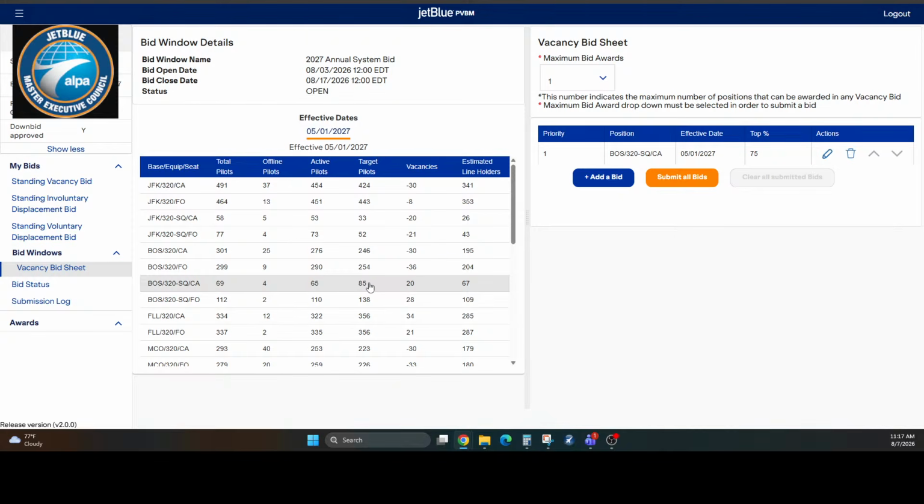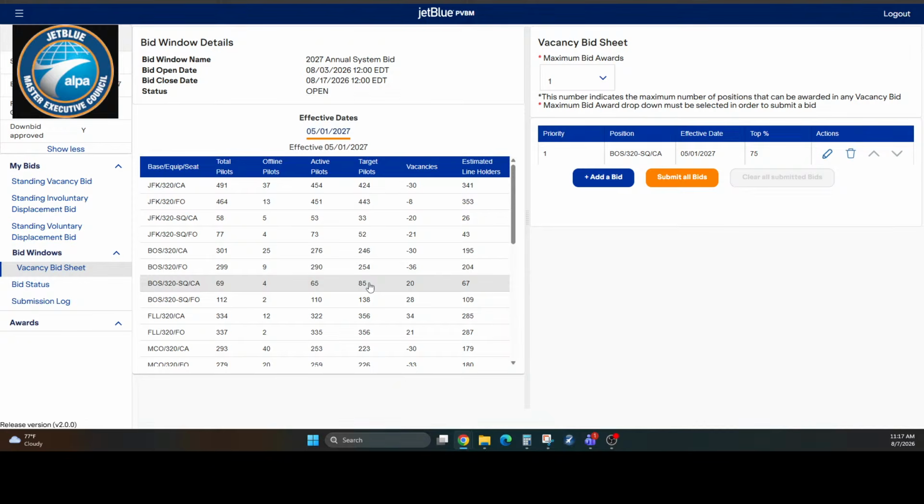So, should I be bidding that as a percentage, as I just did there at 75%? I picked one where the math isn't going to be easy to do in my head. But should I do that at 75%, I should be no lower than the 63rd pilot in the status to receive the award, 75% of the 85 target pilots.